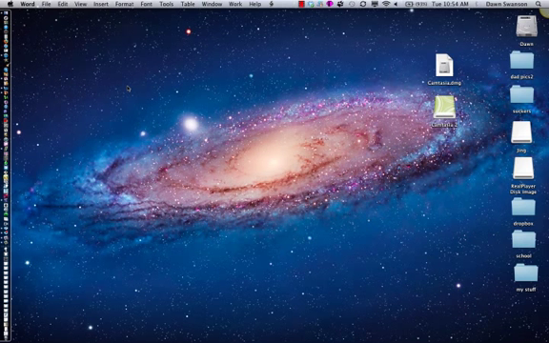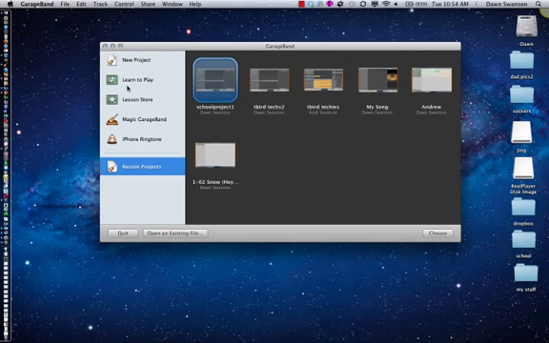It takes a couple seconds to open up, so while we're waiting we'll talk about what GarageBand can do for you. In GarageBand you can make different audio clips that either tell a story or do musical effects or really a lot of different things that will give you the ability to use either your voice or music with whatever it is you're doing on your computer.